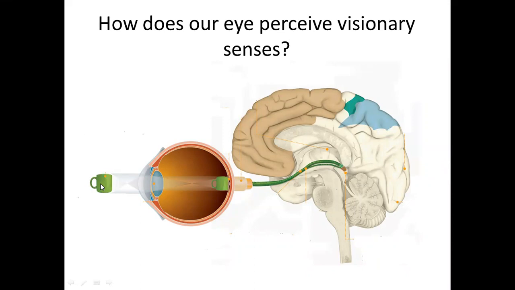The light rays from this teacup that enter your eye will be refracted through the lens of your eye. Now these refracted rays, as the eye lens is a biconvex lens, will be converged onto the retina and will make an inverted image. This is the inverted image, that is, an upside down image.